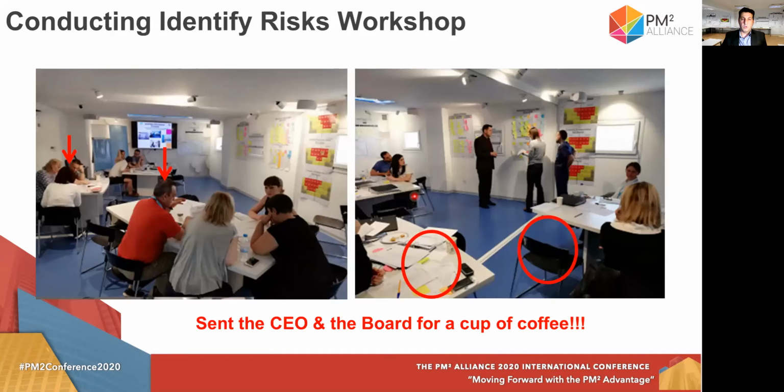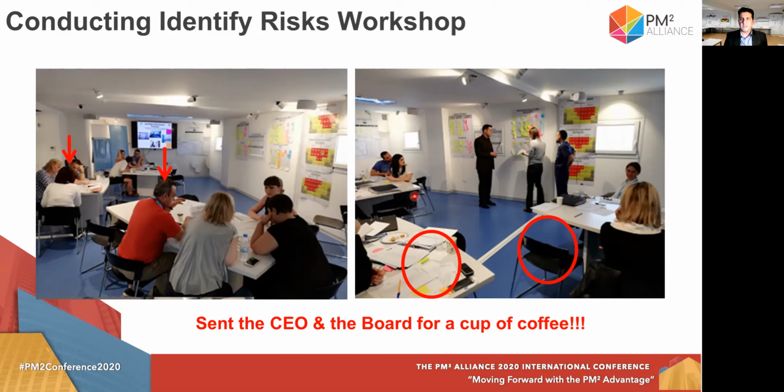The second best practice, which I also use in my risk workshops: when you start to use the brainstorming tool, send the CEO, the project owner, maybe members of the board or the solution provider or board members, outside the room. Tell them, as I did here with the fertility clinic when we were conducting a risk workshop, Dimitris and Alexia, the people with the red arrow on their heads, please go and check your emails. You have a lot of job to do for the next two hours. Go and have a coffee, check your messages, etc.